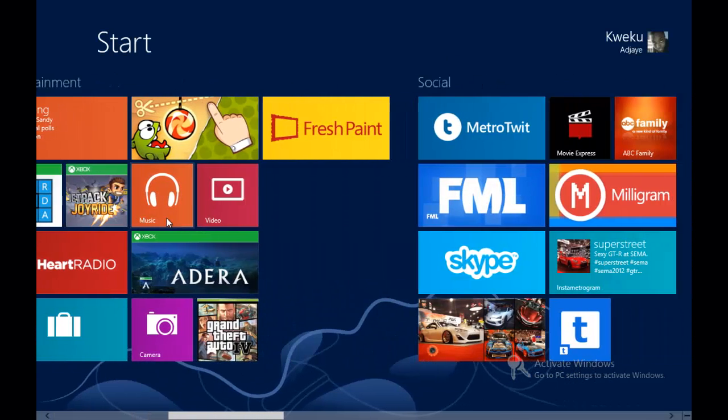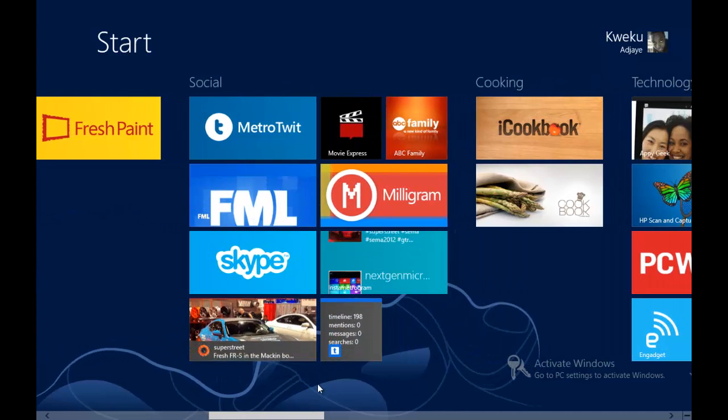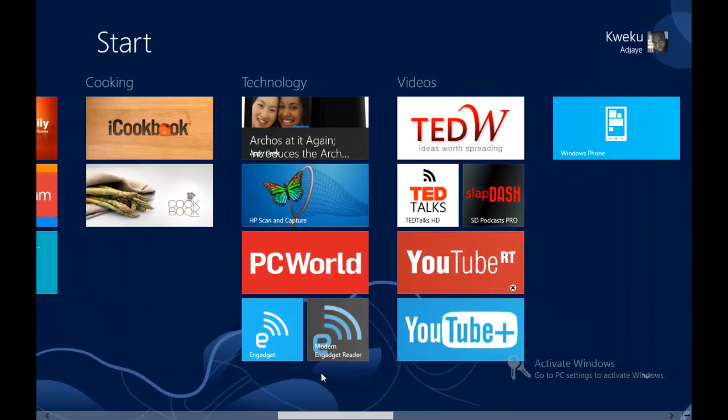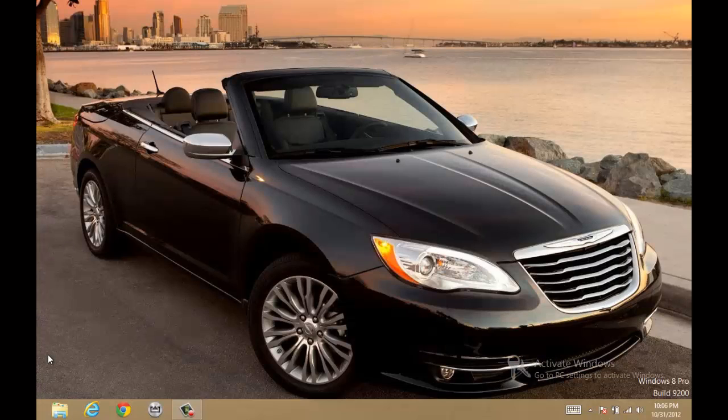Everything in Windows 8 is pretty nice. There are some dropped frames. There are a lot of things that people won't like. But if you're the type of person, let's go back. If you were the type of person who only wants your start menu that was back here, let me go back to the desktop. If you're the type of person who only wanted your start menu, say this File Explorer was the start orb. If you're the one person that wanted the start menu there and never wanted the start screen, this Windows 8 would not be for you.